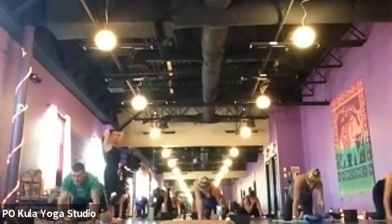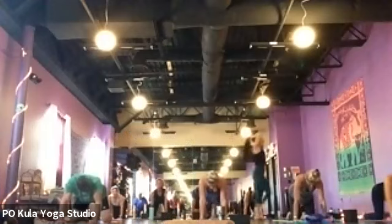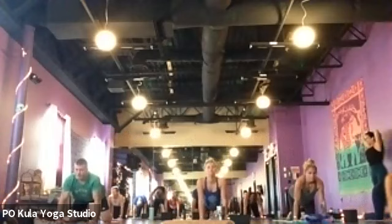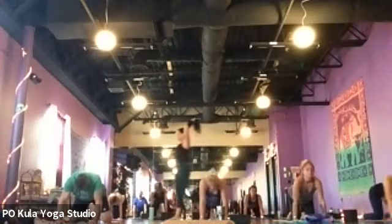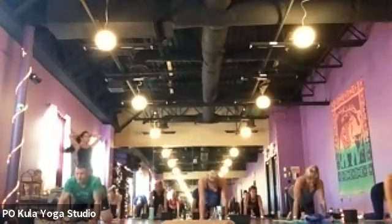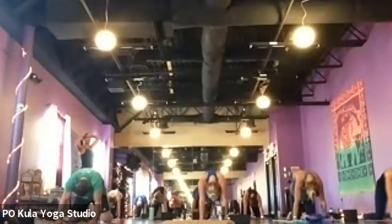And begin your cat-cow. So stack your knees right underneath the hips, drop the belly down, the booty up, and then gaze up as you breathe in. And then exhale, round the back like a cat. Pull the belly up. Beautiful. Again, inhale, drop belly down, booty up, gaze up. Think of the spine here. Exhale, press the earth away, round the back, tuck the chin. Pause for a moment, feel the stretch.